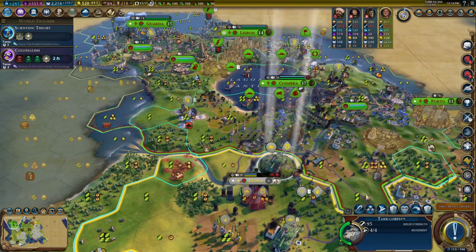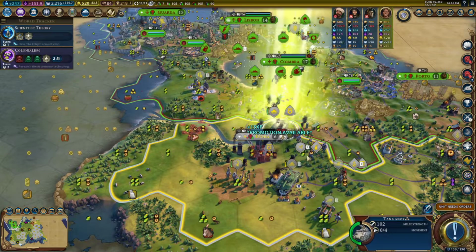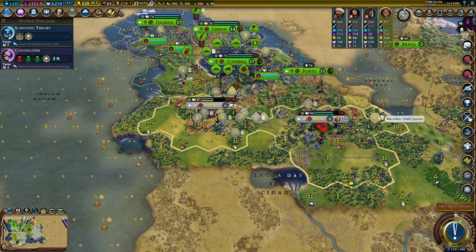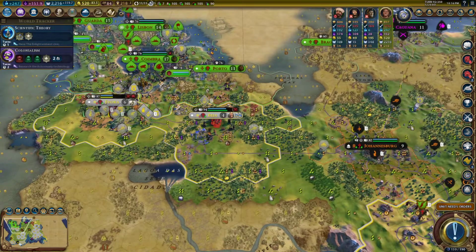Ooh, we can get a tank army. Can we move another unit in to take the place? Yeah, let's get a tank army. Move that in. Got a tank coming here. Position this to hit that city.